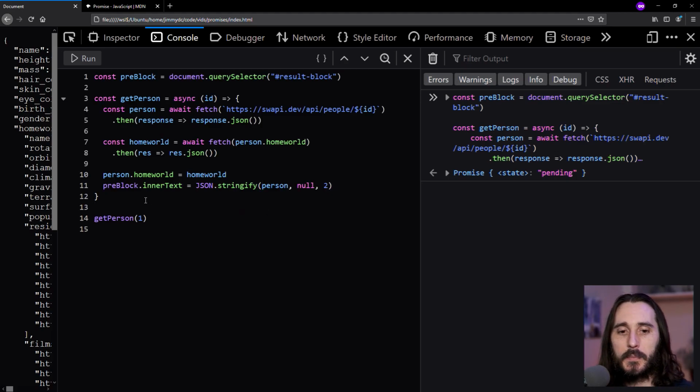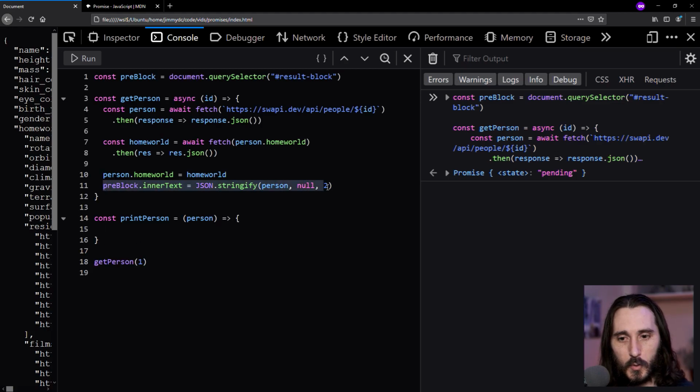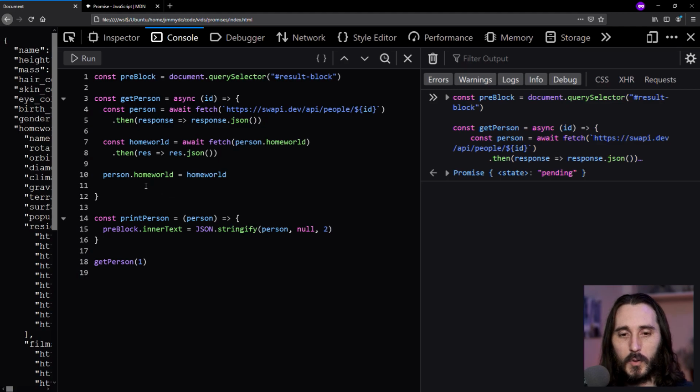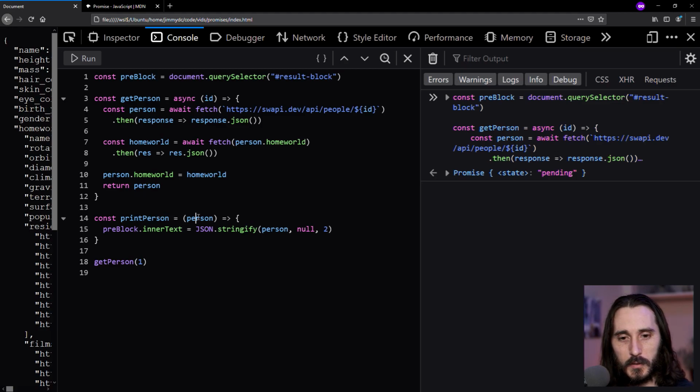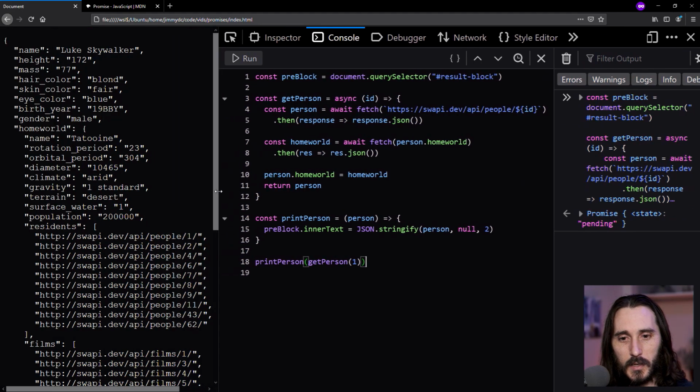Now, what happens if we wanted to keep this as a get person, and not a print person, and we wanted to make a separate function, as I think you should, to print person? So let's say const print person. And in this case, for now, let's just say this is a function that takes a person, right? We run this block right here. Well, that means that we would have to return from this person. So get person, in this case, print person. That's a lot of saying person. And what we could do here is call print person with the value of get person. If you don't like that, you could store it in a variable first, of course, and see how that works.